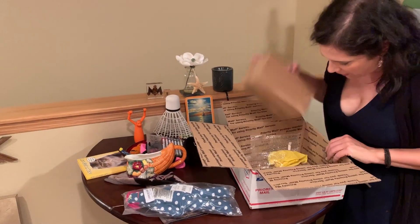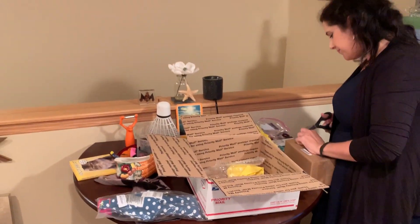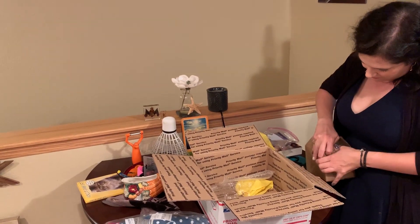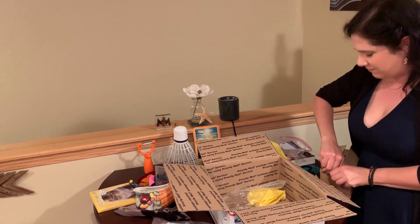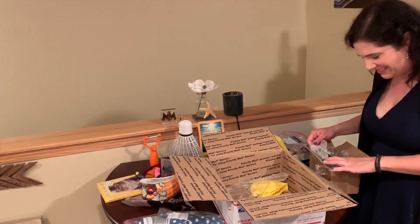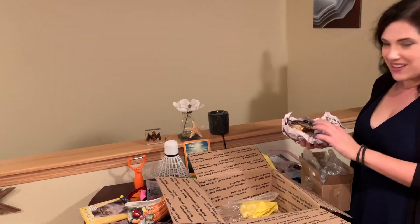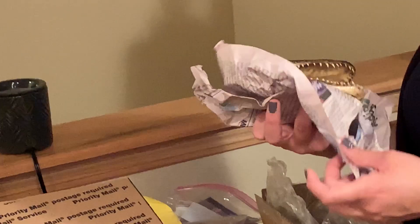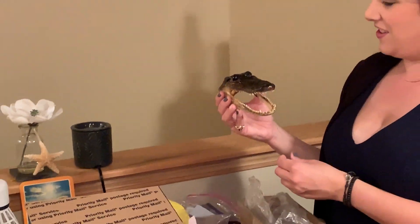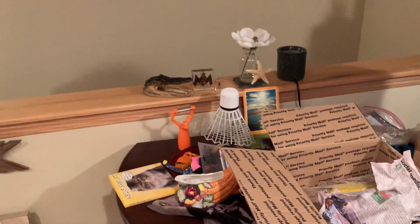I think there's one more little box inside here. I'm struggling to get it open. This is perfect to add to the collection — it's an alligator head! I guess I'll touch it. Like, right there — those three together. The starfish is really cute, too cute to be with them. Look at that.